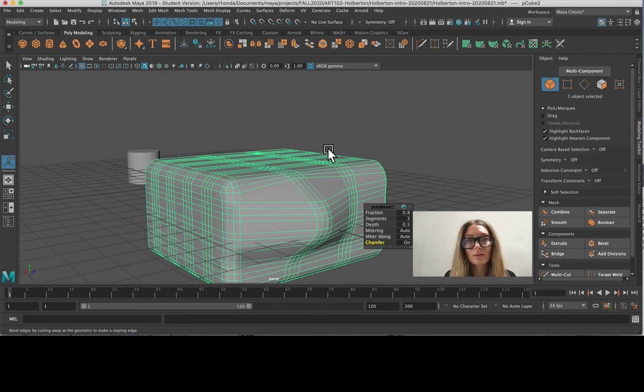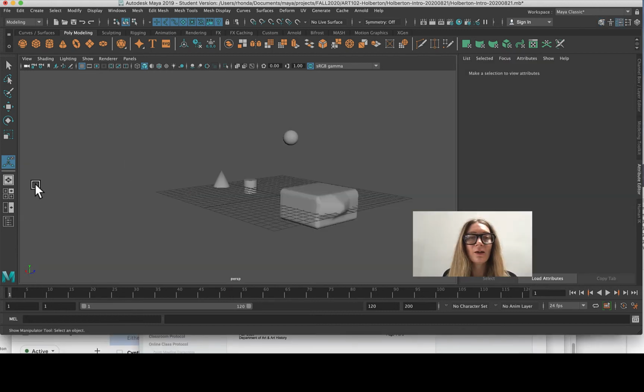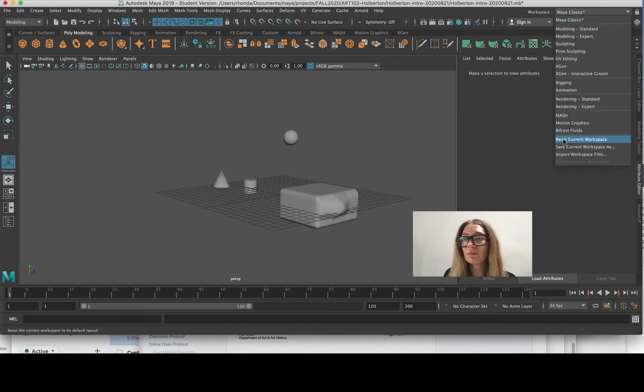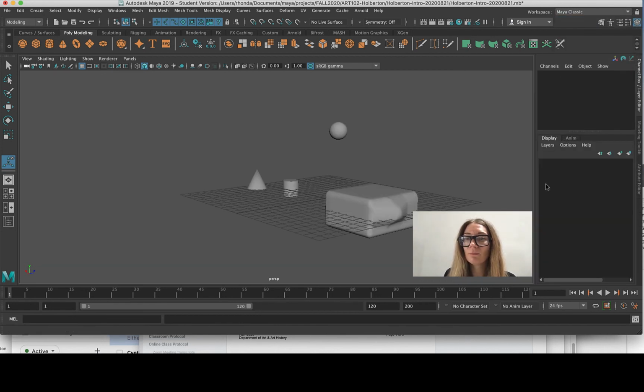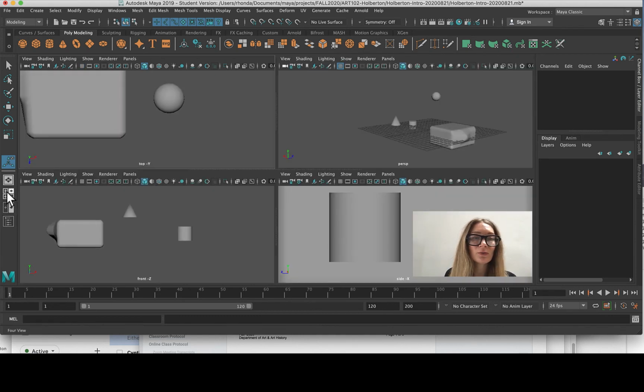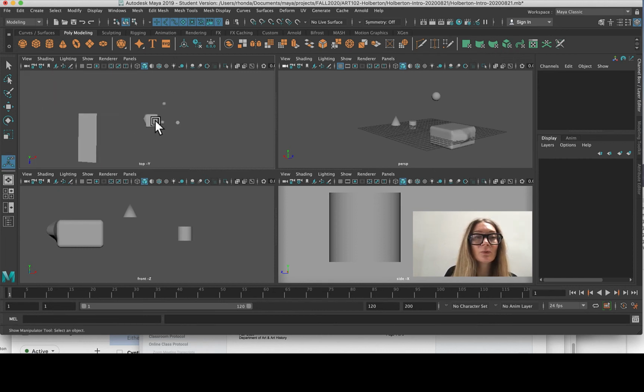What else do I want to talk about? Oh, there is one more thing. So, okay, let's just review what we've done. We've set up a default workspace. I'm going to reset my current workspace to my default. We went over how to move into quad view. We talked about zooming, so using your middle wheel button to zoom in and out.